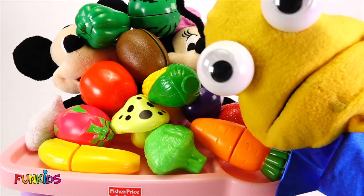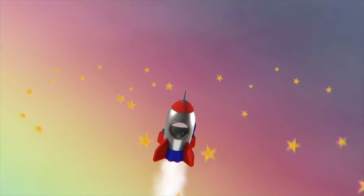That's a lot of fruits and veggies for Mickey and Minnie to eat.